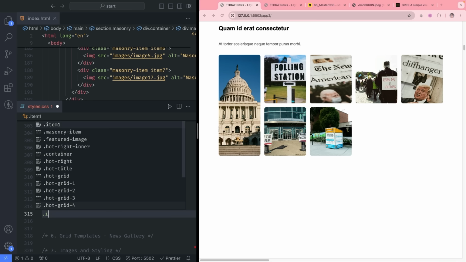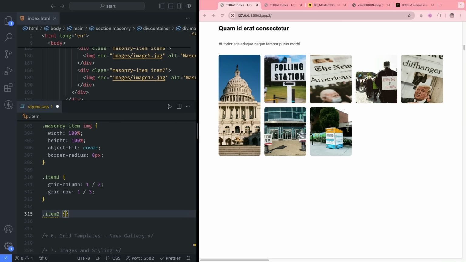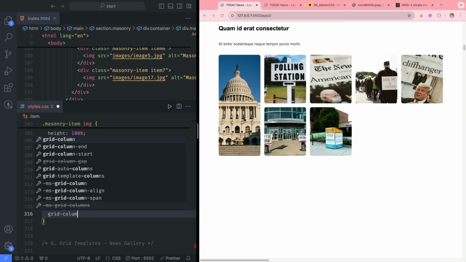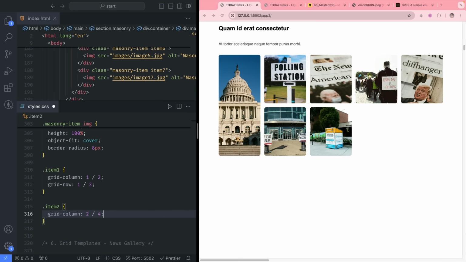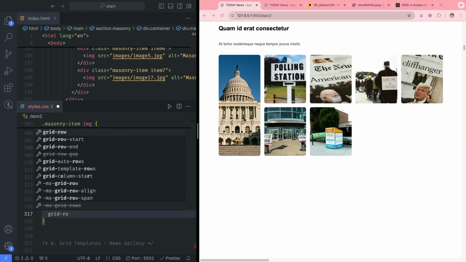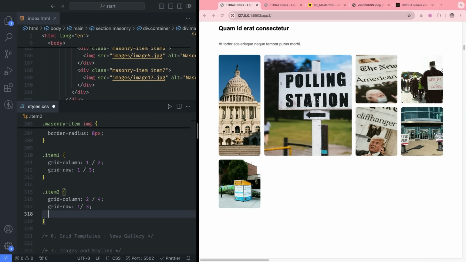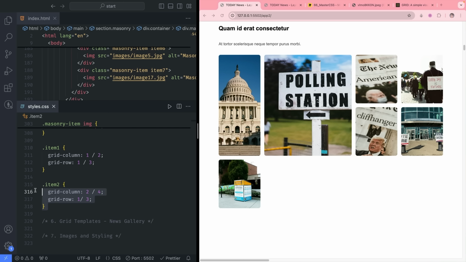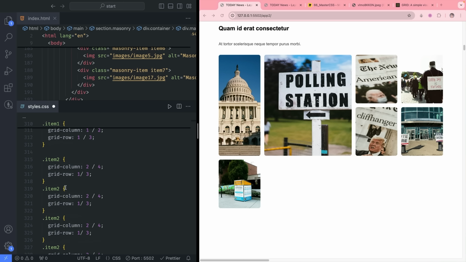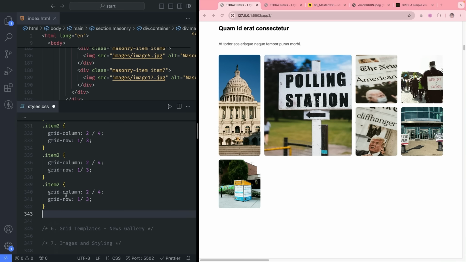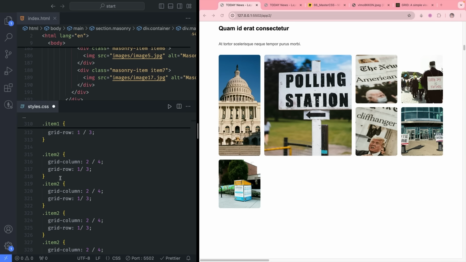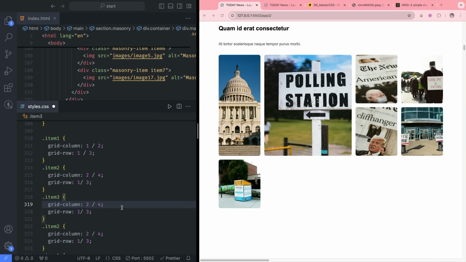So item 2 is going to be grid column colon 2/4, grid row colon 1/3. Pretty simple. And let's just copy this. I'm going to copy it multiple times because I just want to be able to switch this to item 3. We can change this to 4, 5, and 1/2.